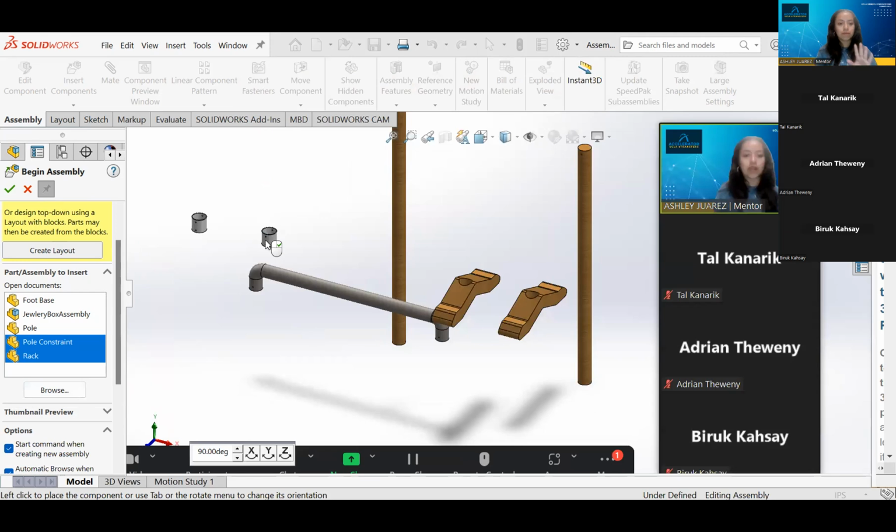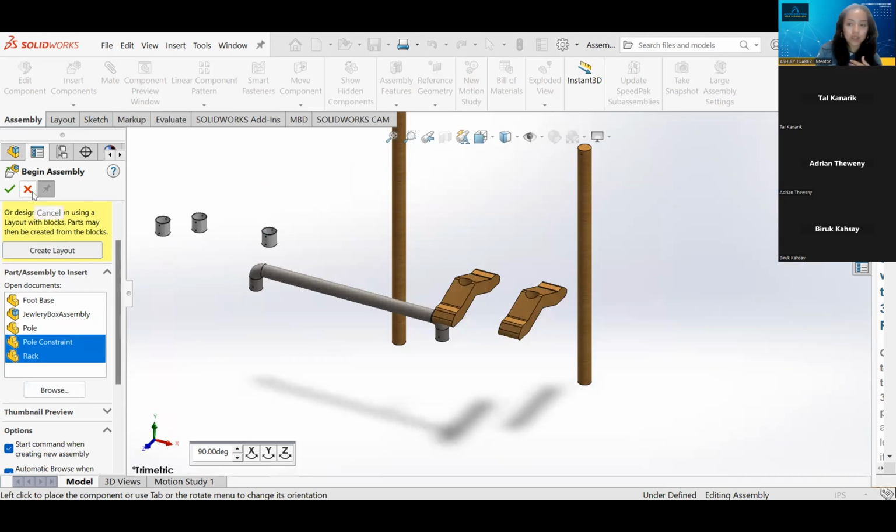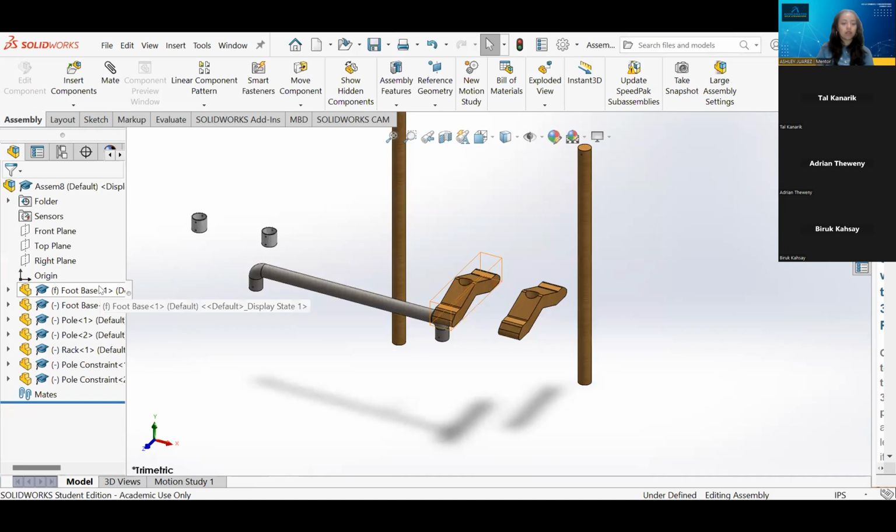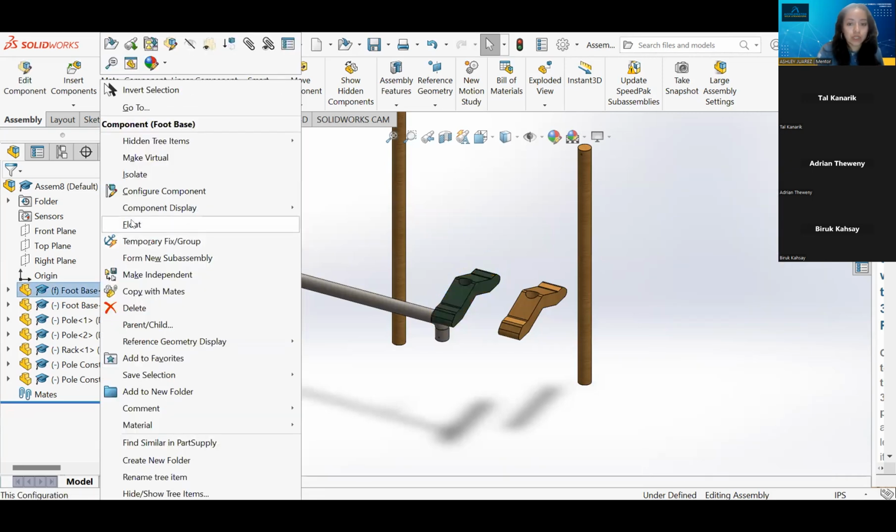Okay. Now, what I do when I'm making an assembly is I first look at what's fixed. I don't want it to be fixed because that means it's there just because SolidWorks said so. But I want to be petty and say where I want it to go. So I'm going to select float here, and I'm going to make note that I'm selecting float on foot base 1.